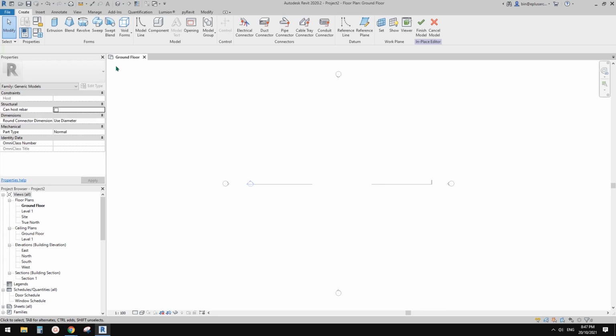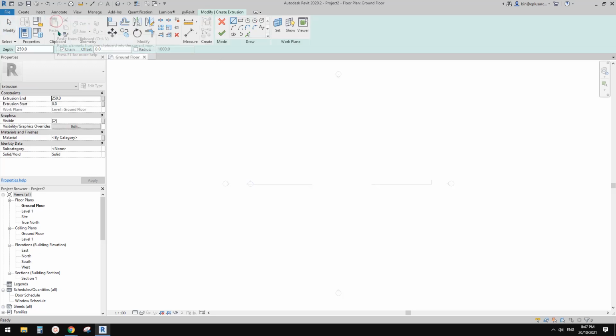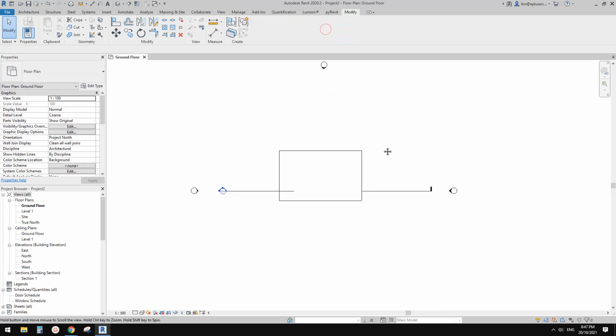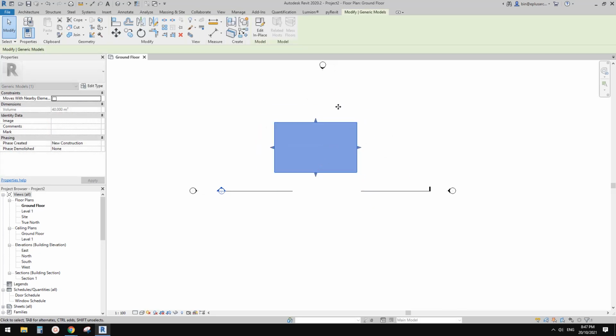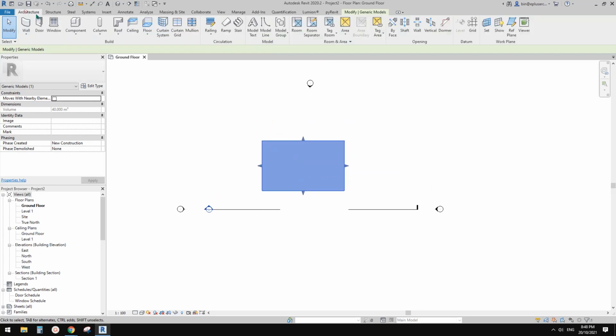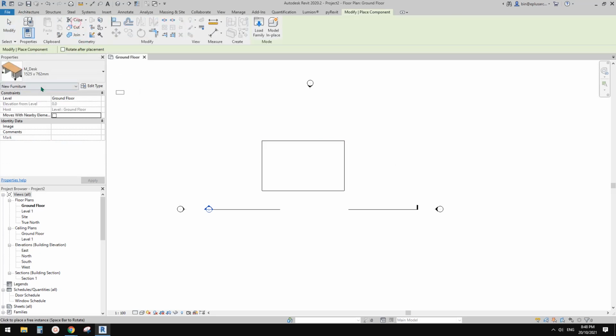So now we can create this model in place. For example, I'll just do extrusion, something like this. I'll just do a box and I'll finish it. So now you will see this is a model in place family, and the difference between model in place family and just normal, if I place another, for example this furniture, I'll place it here.